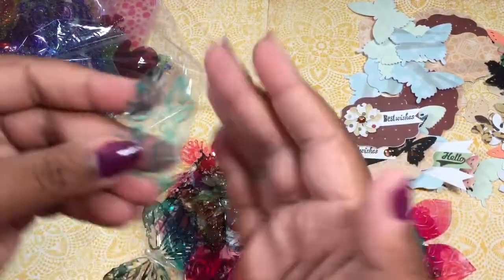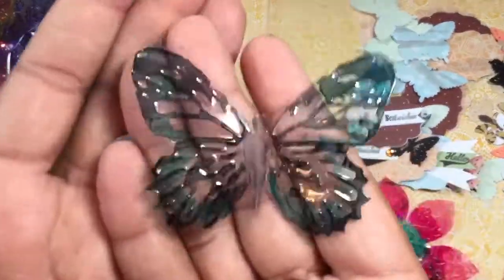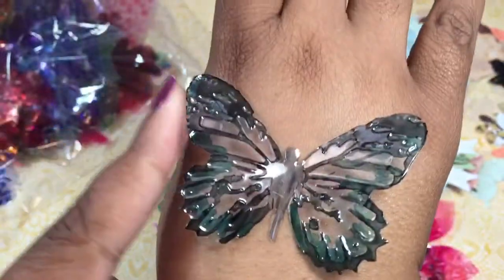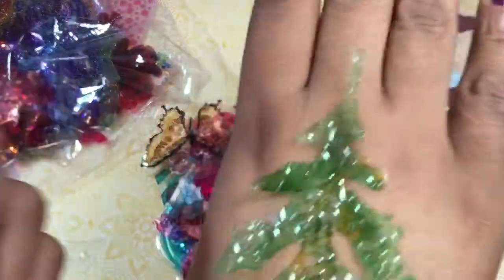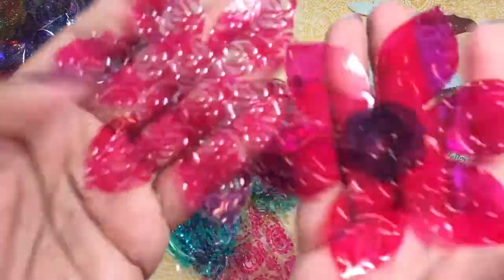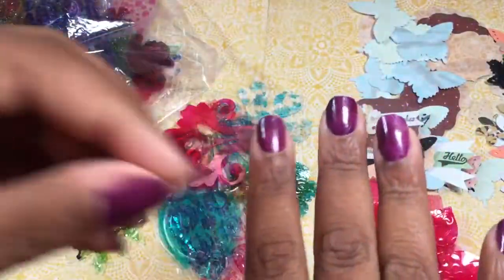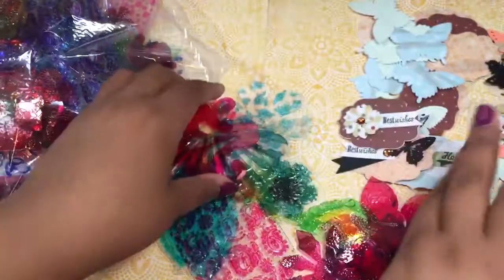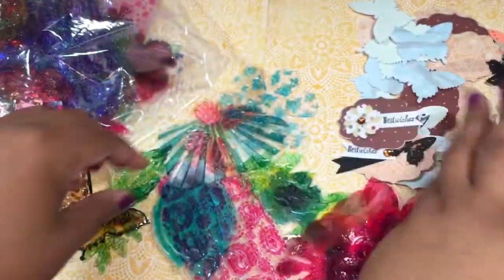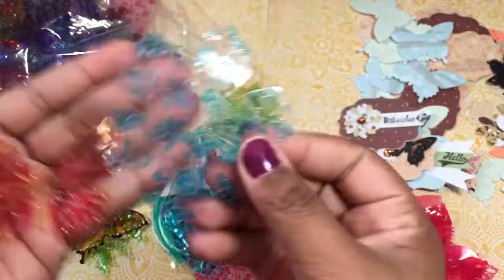So I'll be using these in journals. Here's this butterfly. Fantastic. Right? So, alcohol markers. Leftover plastic. Use your steel rule dies. Now you probably can use some thinner dies, but you have to think about how thick is your plastic and will it cut cleanly. So I plan on doing some more embellishments and just adding these to journal pages and so forth. Planner. Well, I guess it is a planner, but my traveler's notebook.